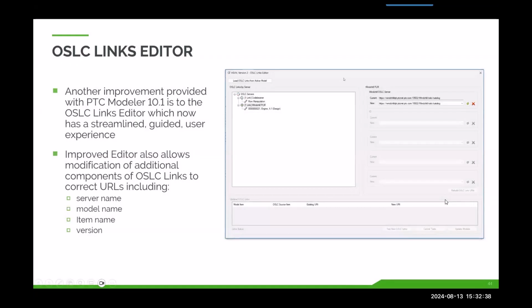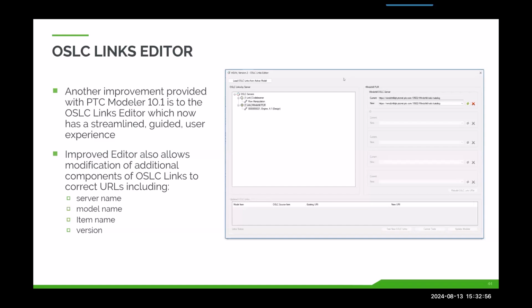Okay, the other enhancement in the OSLC digital thread area is an enhancement to an existing tool that we have called the links editor, the OSLC links editor. So this is used when changes occur to the OSLC links that are stored in Modeler.